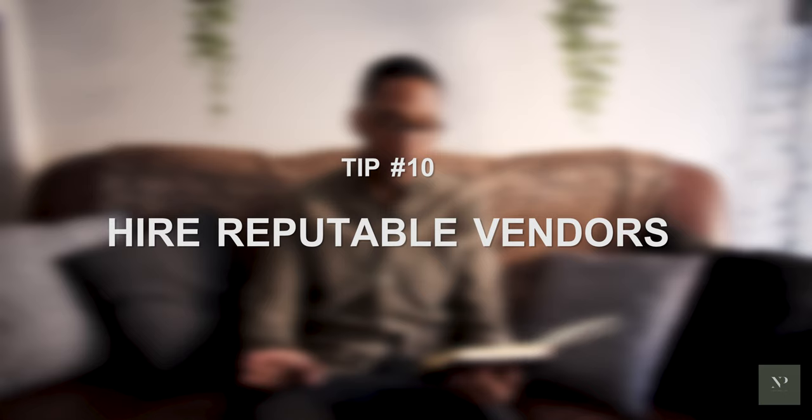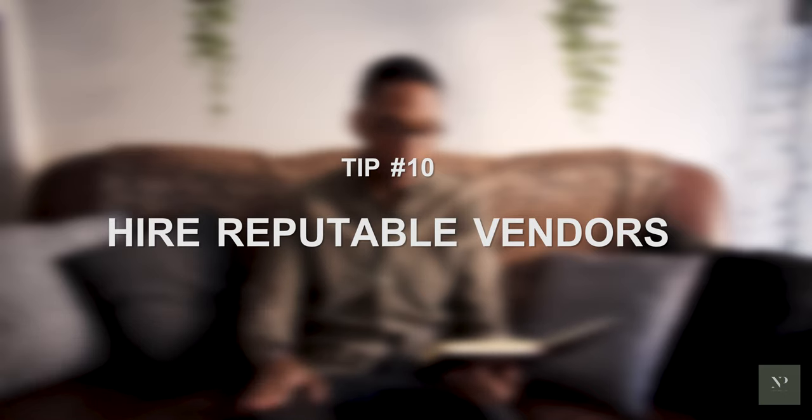The biggest tip I have, this is a perfect transition one. Gain trusted vendor sources. And if you can, gain them from friends. So the best thing to do is to talk. If you have friends that have been married, try talking to them, ask them where they got their vendors from, that kind of thing. Because the worst thing you can do is get vendors who are not credible, don't have any reviews, you can't find them online. If you're gonna hire someone, make sure you know a lot about them before you go and hire them.